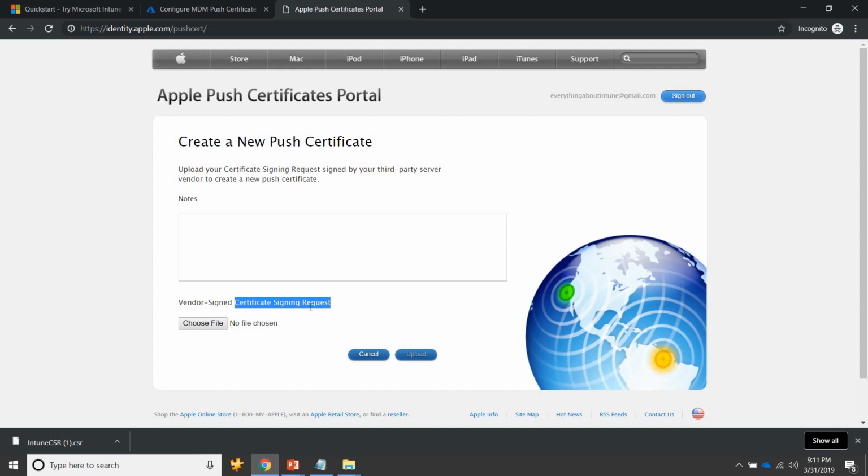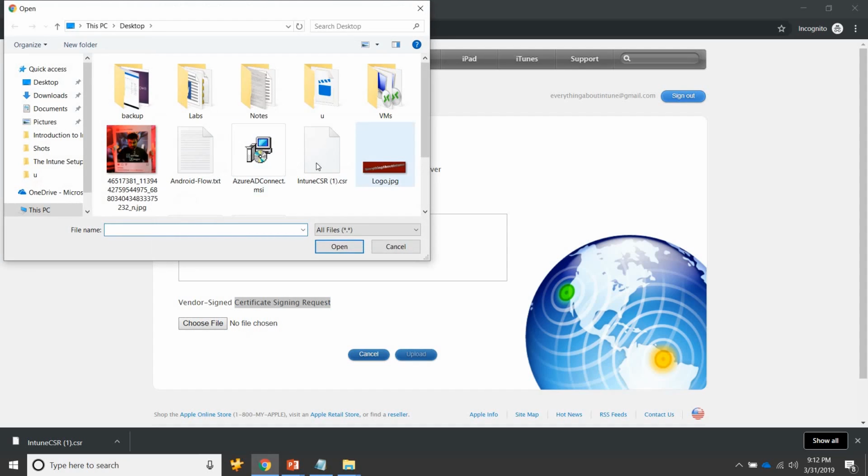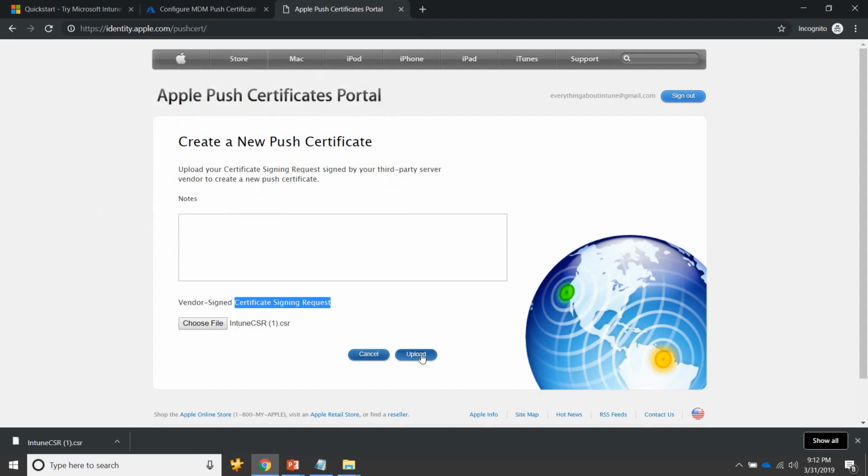So this CSR is something which we downloaded from the Intune portal. So as I said, it is very simple. From Intune portal, we have to download a CSR, upload it to the Apple portal, and from Apple portal, we will download a certificate and upload it to the Intune portal. That is how the trust will be established between Apple and Intune. So we have already downloaded the CSR from Intune portal. It's there on my desktop. I'm doing an open and doing an upload.